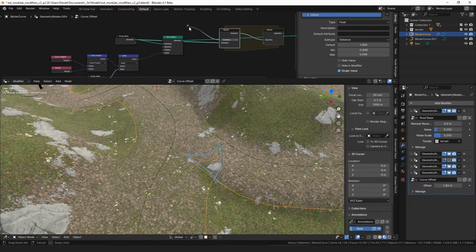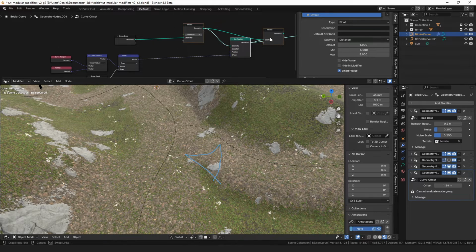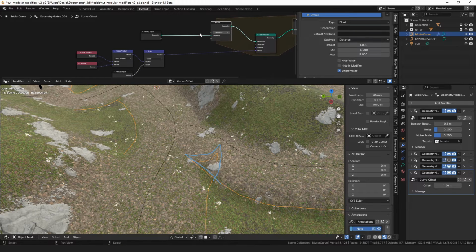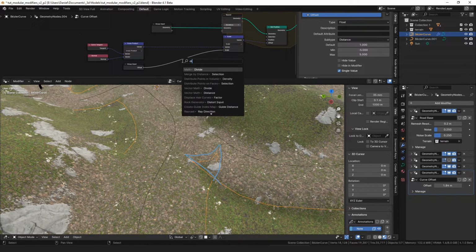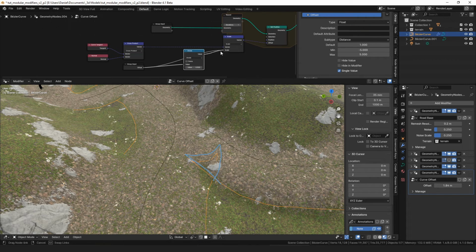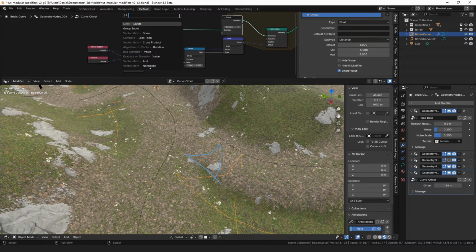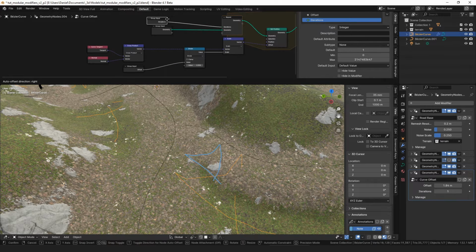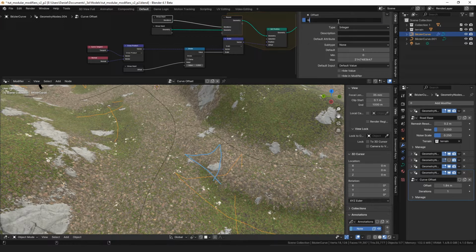Then if we have a number of iterations, we can put this inside of here, our repeat zone. Say we want to do that, though, over a number of iterations instead of all at once. Well, we can divide our offset by a second input that we could call iterations or quality or something like that.